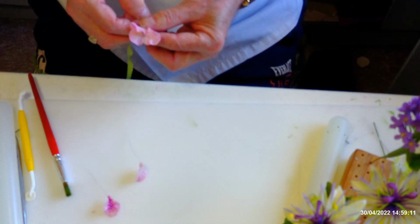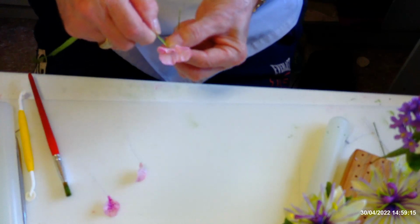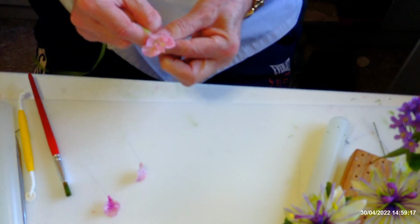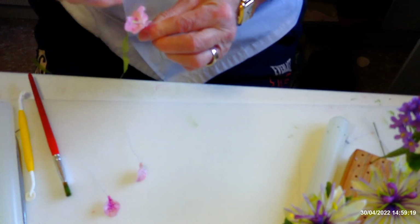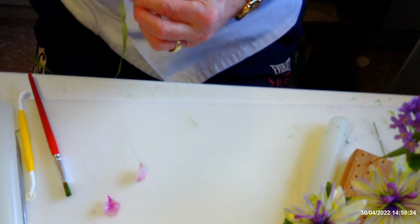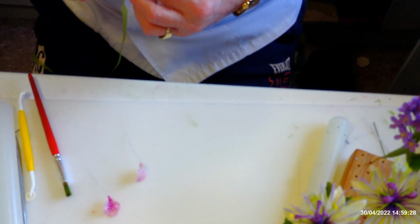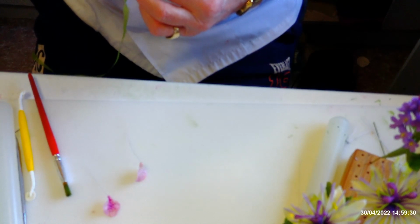I'm going to overlap those two there. You can adjust your petals once you've got them in. You need to bend your wires back a little bit.